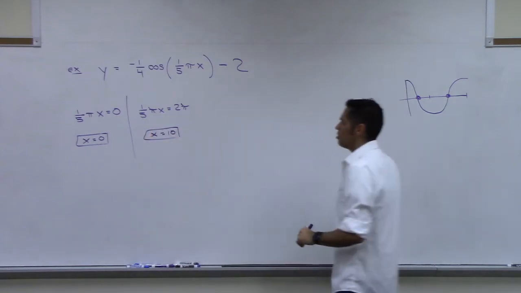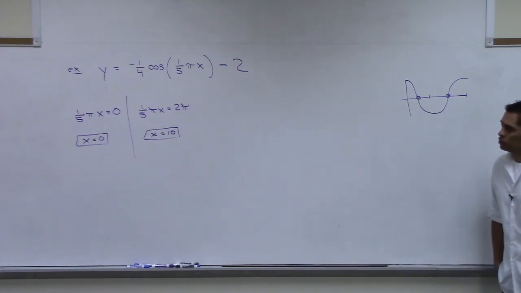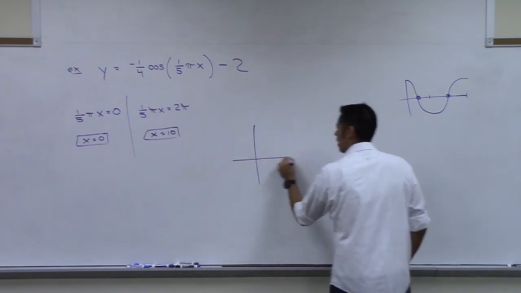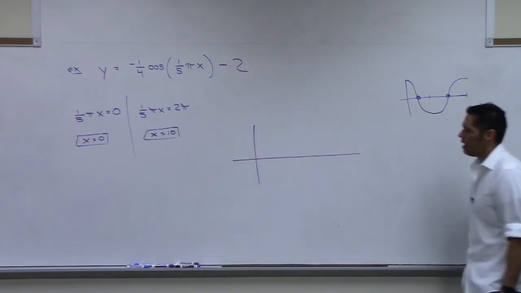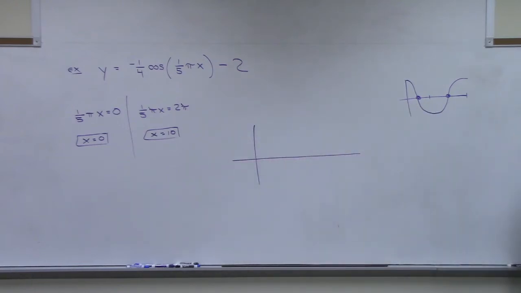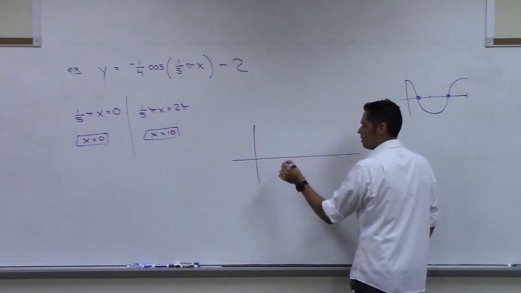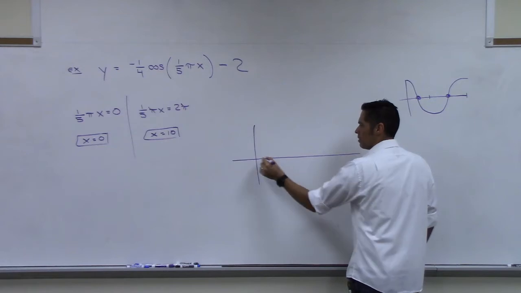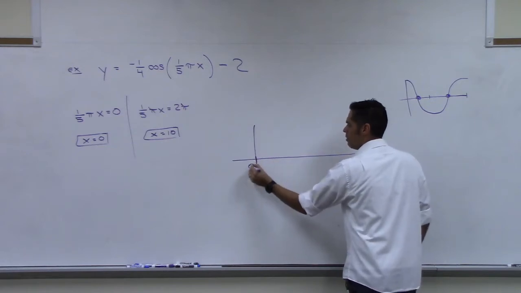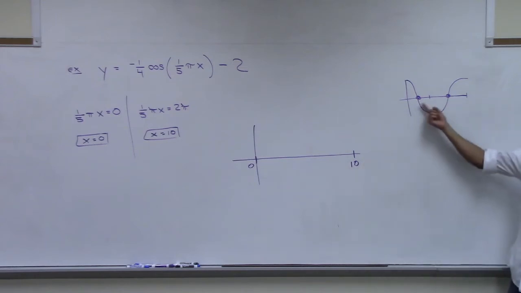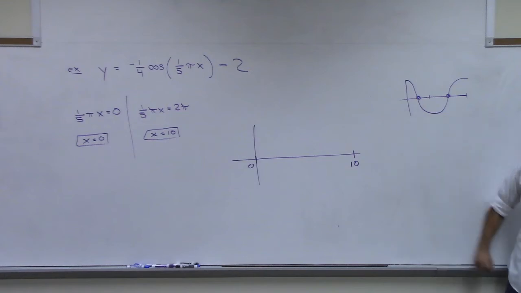And then what should I do next? Draw it? Okay. So I'm going to start drawing, and I'm going to mark on this graph at 0 and at 10. Now, am I going to put dots or am I just going to somehow mark them? Just somehow mark them, right? So here's 0 and here is 10. See, I'm not putting dots because cosines don't have the dots at the ends, right? They have them at the quarter marks.